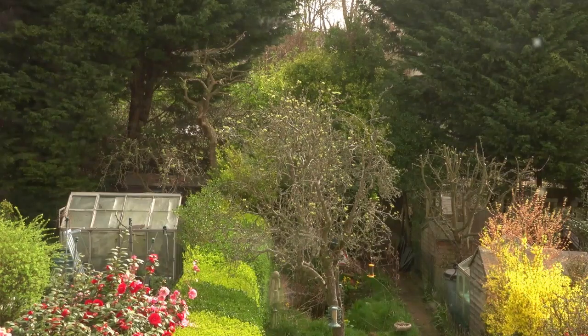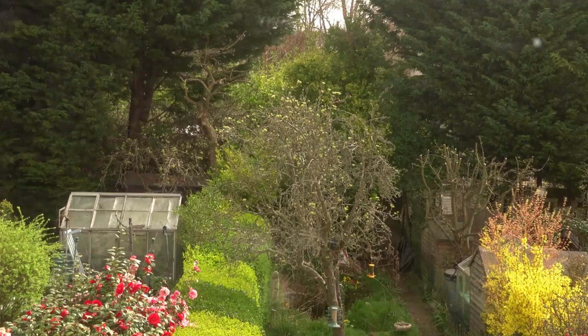Also known as the hedge sparrow. It's not a sparrow, it's actually a species of accentor. It has an insectivorous bill. Someone came up with a great idea, let's call it hedge accentor. Sadly, people didn't like that idea. I thought it was a great idea. So think of it as a dunnock, not the hedge sparrow. It's about our eighth most common breeding bird, about 2.4 million pairs. But what's really important is to recognize the very fast, constant song of the dunnock.